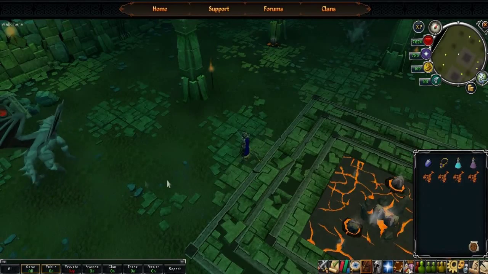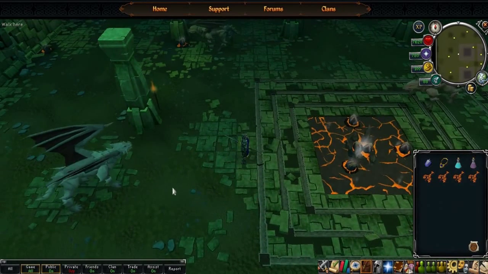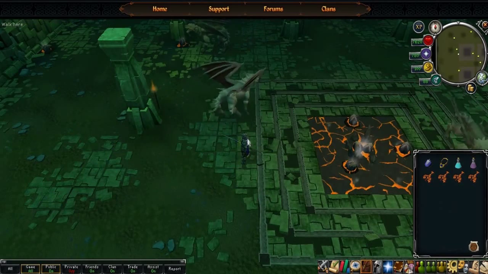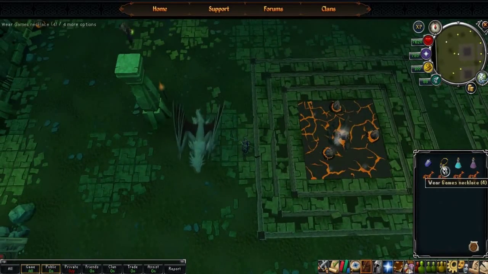Take a sip, stand a square away from them so they can't melee hit you, and yeah, just mage them or range them if you're using range. Of course, in meleeing, you're going to have to use food and prayer, essentially to stop yourself from dying, I suppose. But let's move on to our second.